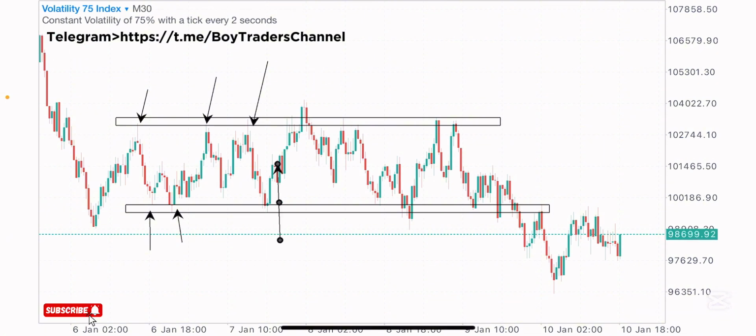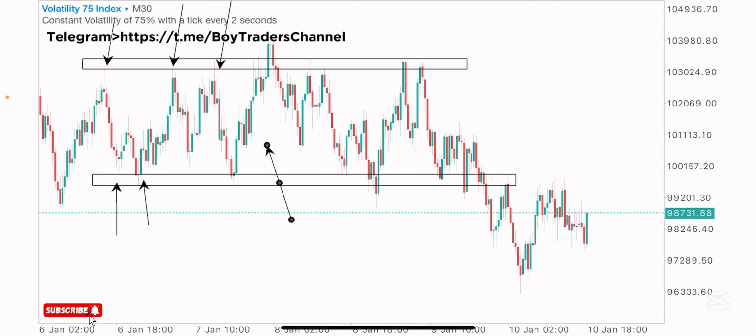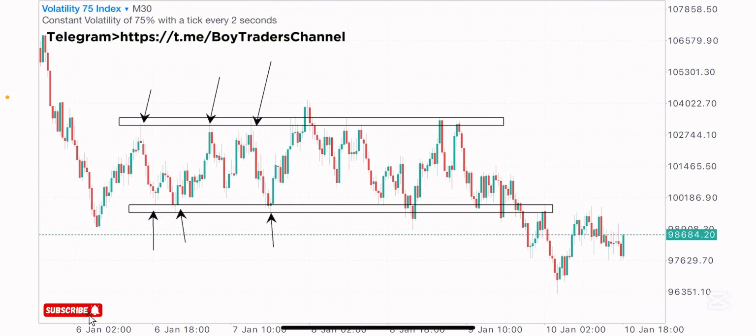So you can see price bought on this level as a support and market came to the same level and sold as a resistance. It's at this point we place our sell trade, catching the sells to the downside, having our TP level maybe in between this area, or possibly on this level of support, because we would expect price to sell down to this zone. So these are levels of support and levels of resistance, marking out zones of same price buy and sell in the past.